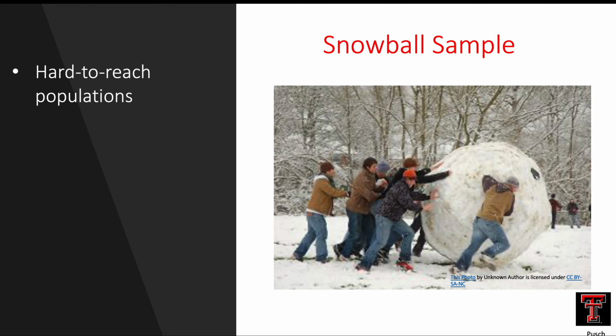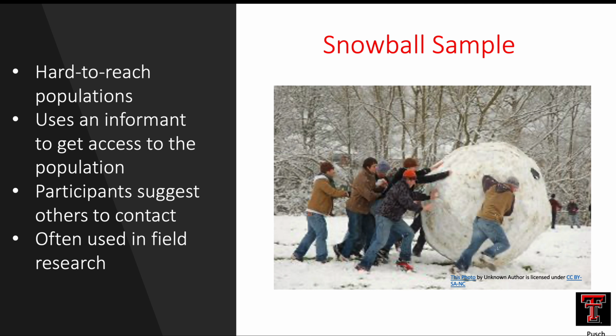Okay, so next is a snowball sample. This is usually done when you have a hard-to-reach population. So maybe there's not a list or an easy way of contacting people that you are looking for. So this is used a lot with people involved in offending. I had a mentor in graduate school who did a very long-term research project on active burglars. Well, it's pretty hard to find active burglars if you don't already know someone. So he used snowball sampling.